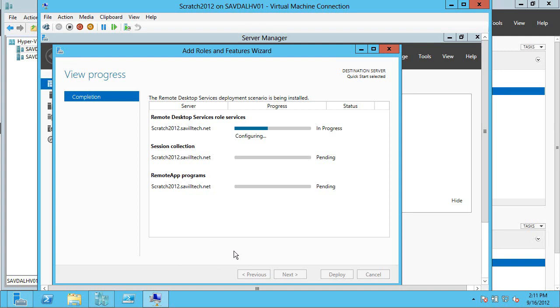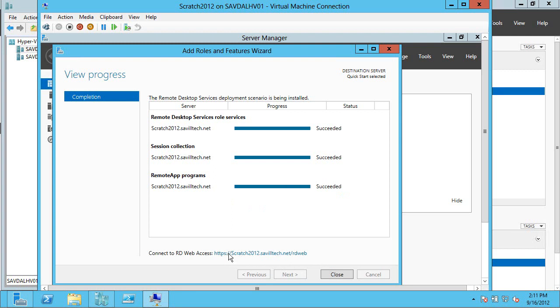And that's then publishing via a web portal all the applications available on this box. Now it's just doing that final scan, and I'll be up and running. And there's my URL, Scratch 22.